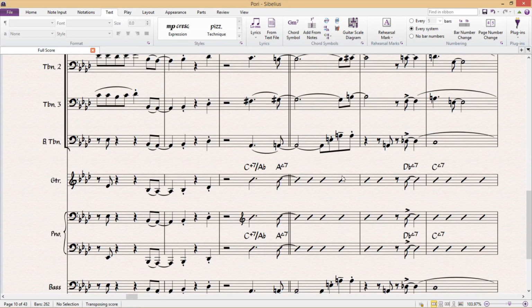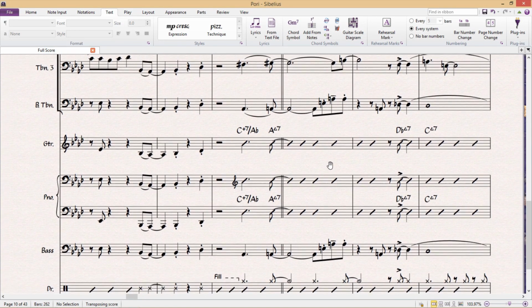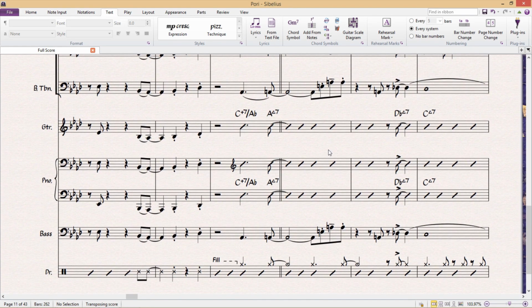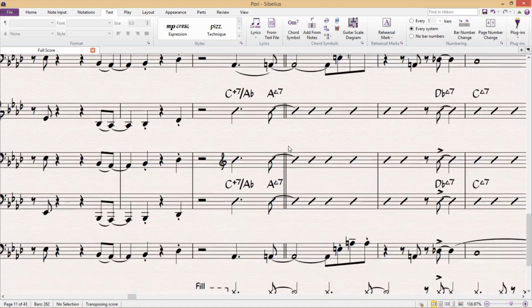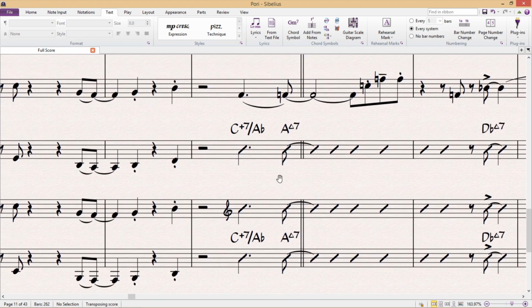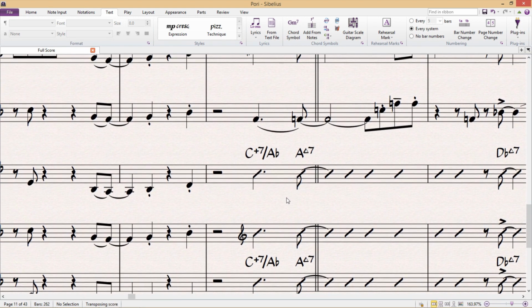Now, there are a couple of good reasons why I want to make you aware of this font. First things first, it's pretty aesthetically pleasing. The document I've currently got open is using these fonts, and as you can see, it looks pretty good. It's not too blocky, and at least in my opinion, it resembles handwritten jazz notation more closely than many other jazz-styled fonts in Sibelius. But it also has some really nice notation features available that are specific to jazz.